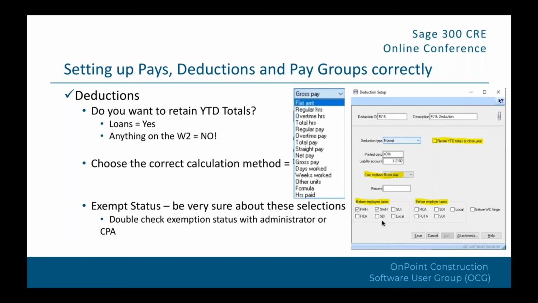Have them tell you it is not subject to these taxes, and have them be very specific about that.